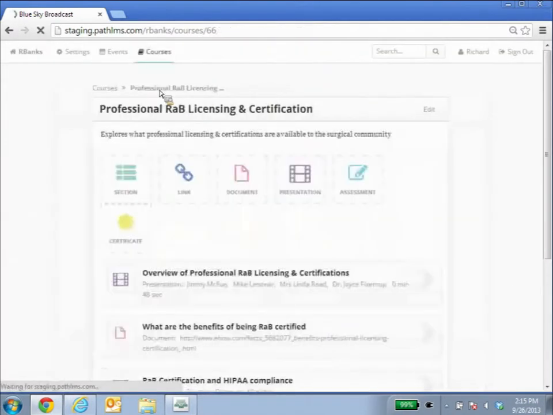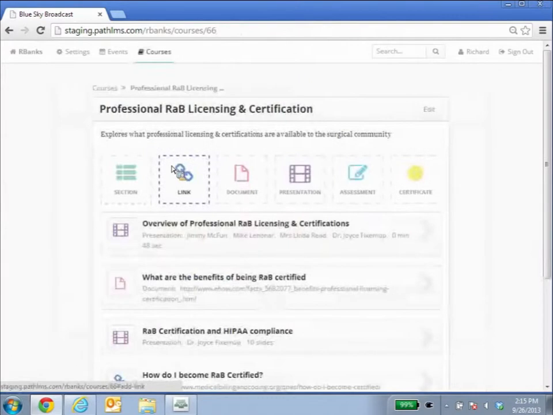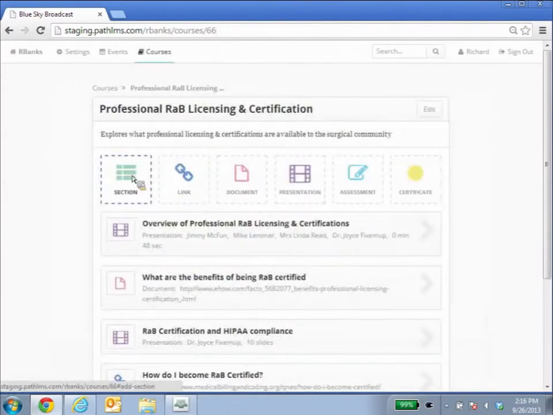So let's take another step back. The links and documents and sections really follow the same logical process as the presentations do. So to recap, when we talk about the enhanced CLC, what we're talking about is the ability to create a learning course that involves sections, links, documents, and presentations.